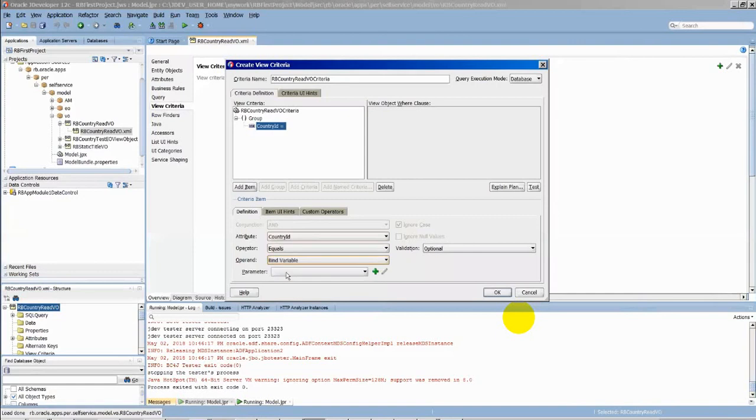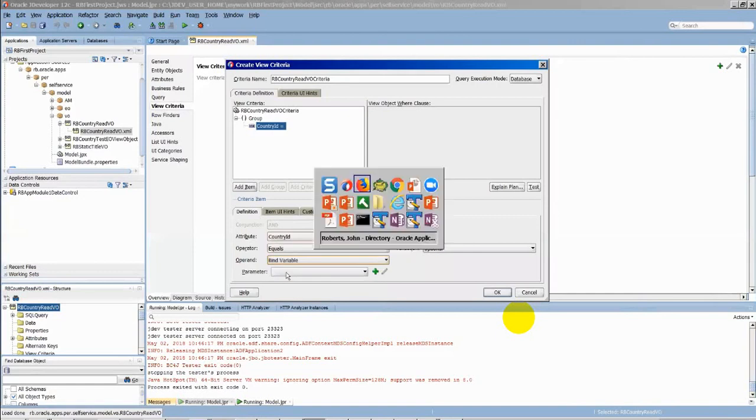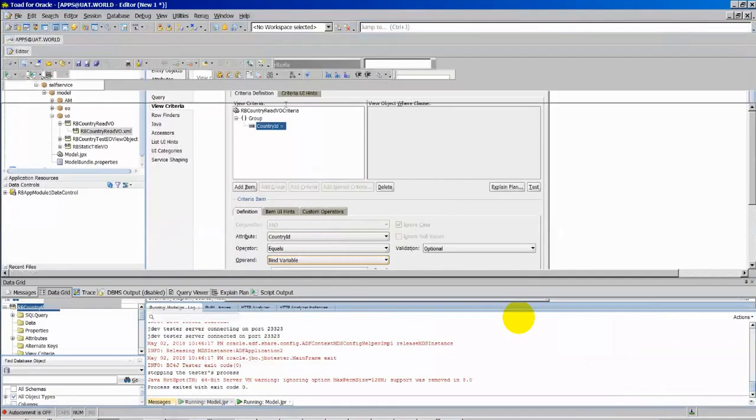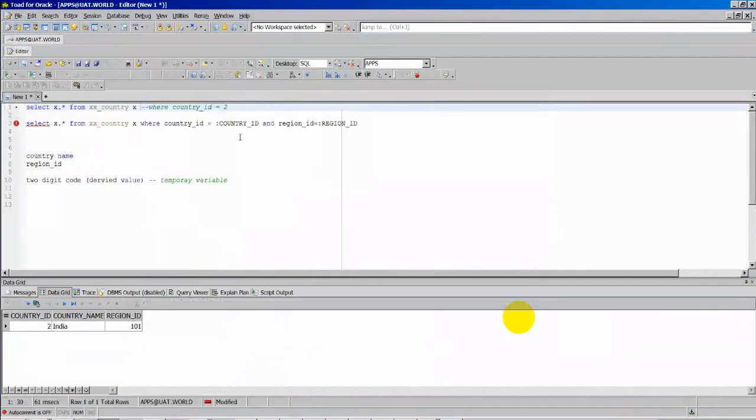A bind variable is as simple as where country ID is equal to some country ID. It's a bind variable.